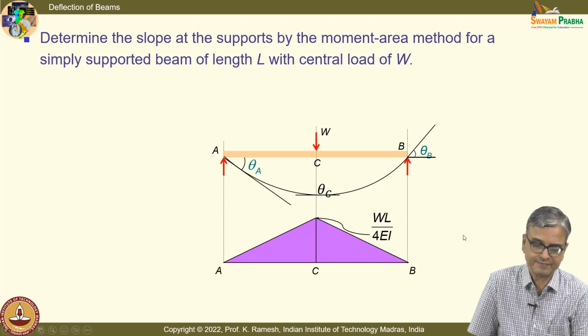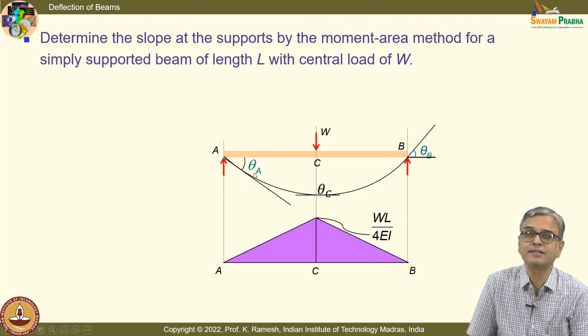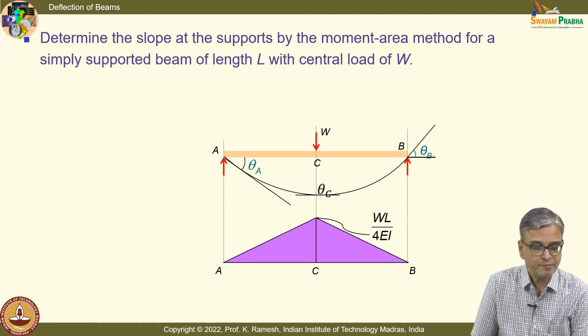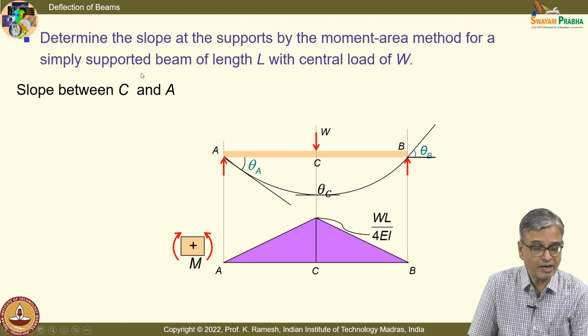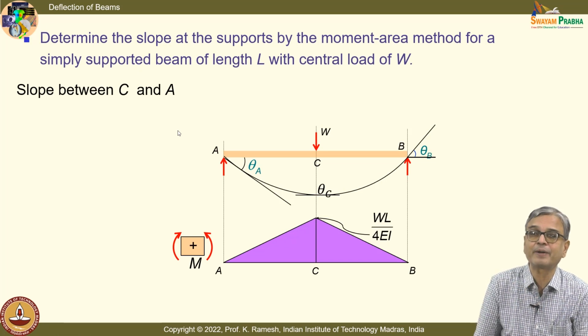So, I know the essential quantities. Fine. So, I have to find out what is the slope here and what is the deflection here. That is the focus. How do I go and find out? I can find out this slope based on my moment area method, because if I take the points of interest as A and C, because the slope at C is 0, in one shot I can get the absolute slope at theta A, because the area gives only the difference in slope, it does not give the absolute value. Because I have taken one point as having 0 slope, the idea is what points you should select for you to start solving the problem. That is where you have to apply your mind.